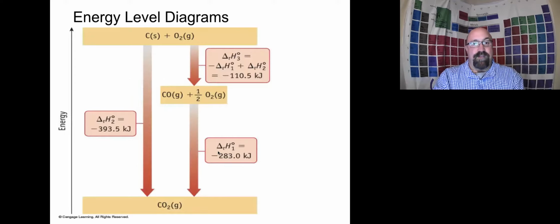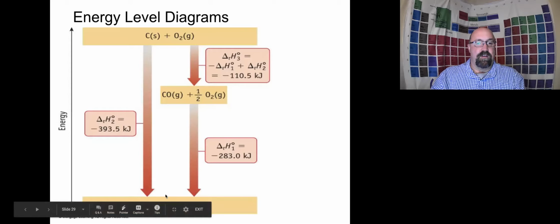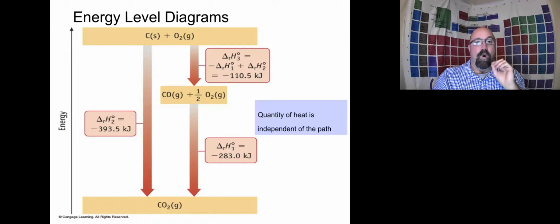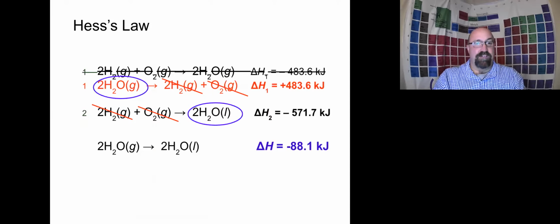We talked about the use of Hess's law. For instance, if we want information about this particular reaction right here, but we're not able to get this through calorimetry, we can use two similar reactions. If we know the energy information of this reaction here and this reaction, we can use that to get to the reaction of interest. And that's the very basics of Hess's law: it doesn't matter which pathway we take to get there, the energy difference will be the same. The quantity of the heat is independent of the pathway that we take.